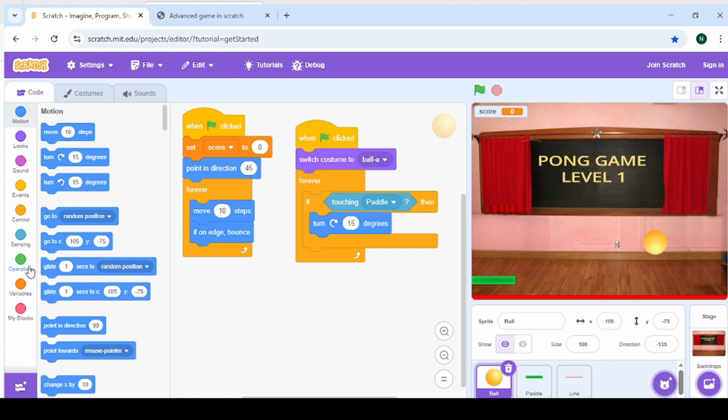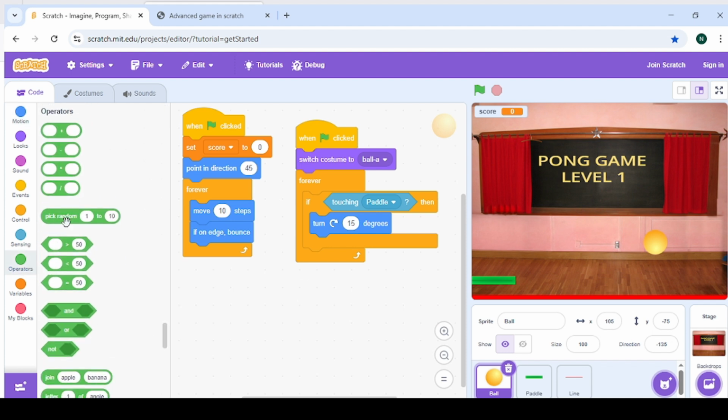Go to your operators. Get pick random. This is it here. Pick random 170 to 190. Let's see.